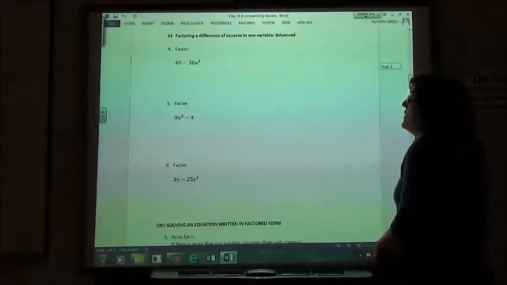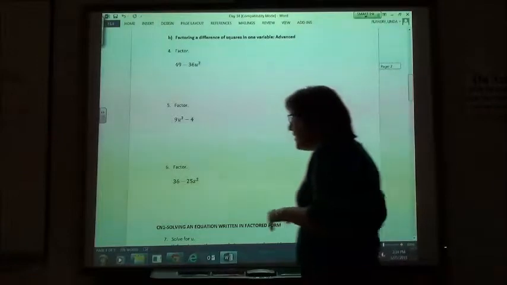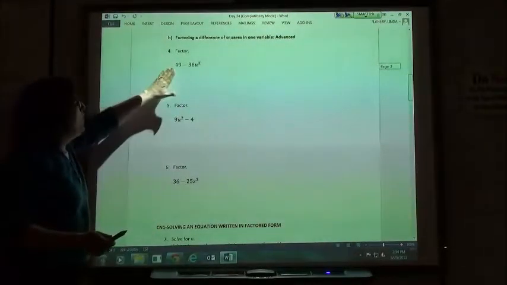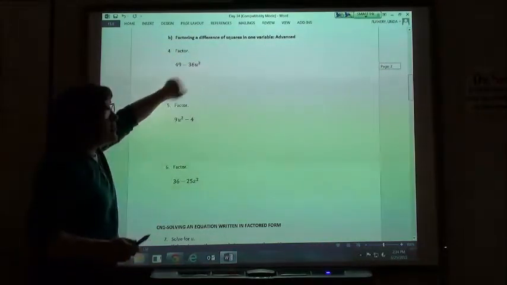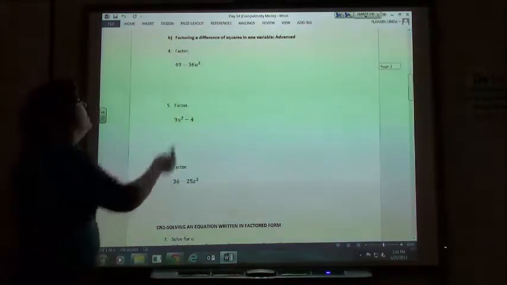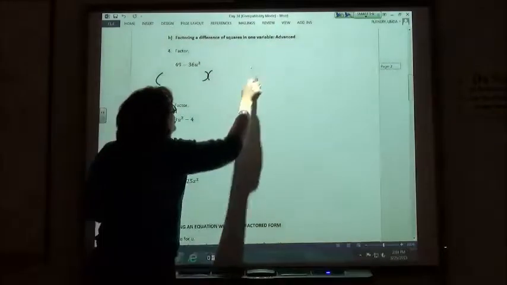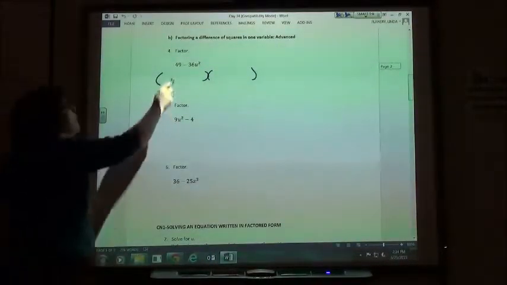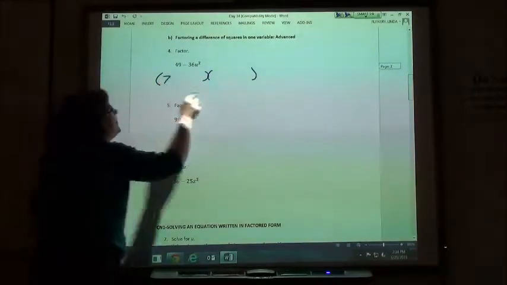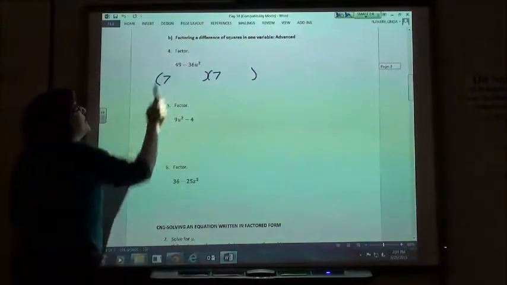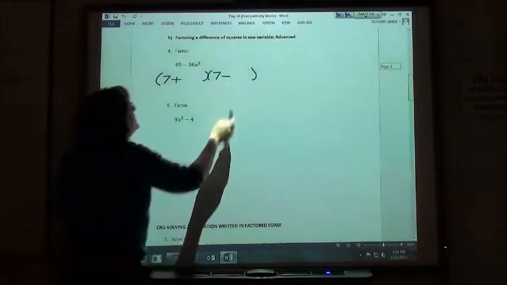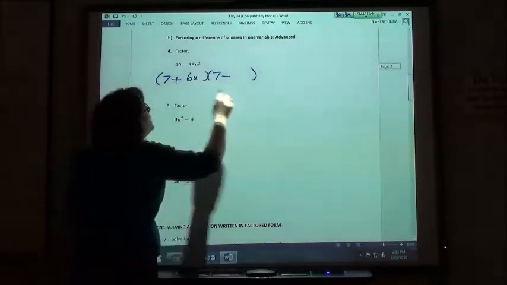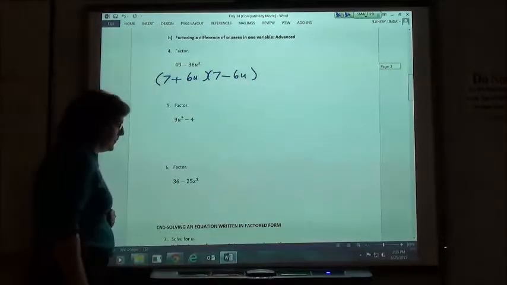Number 4, we're still factoring a difference of squares. They just made them a little bit harder to do, but the same type of thing. 49 is a perfect square, 36u squared is a perfect square, so hopefully you recognize when there's only 2 terms that it might be the difference of perfect squares. Factors of 49 then, 7 and 7. The end is a negative, so a plus and a minus. Factors of 36u squared, I'd have to have a 6u times another 6u.